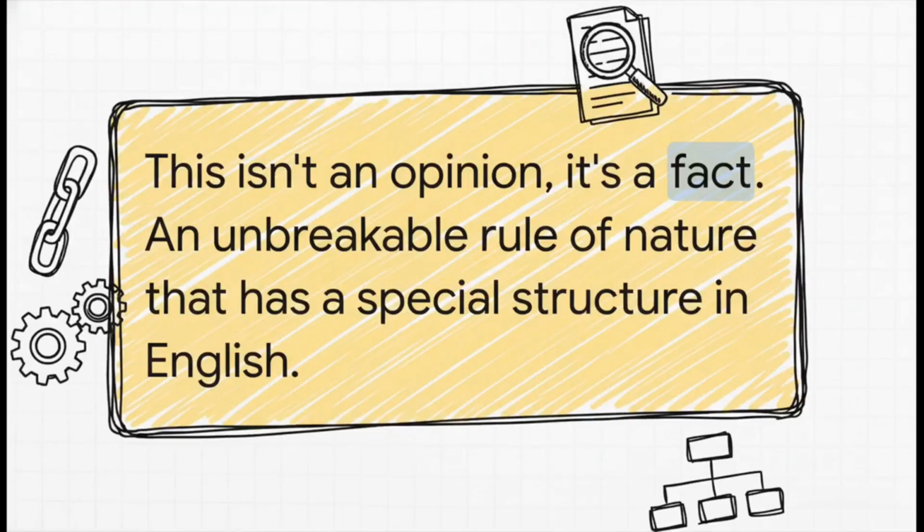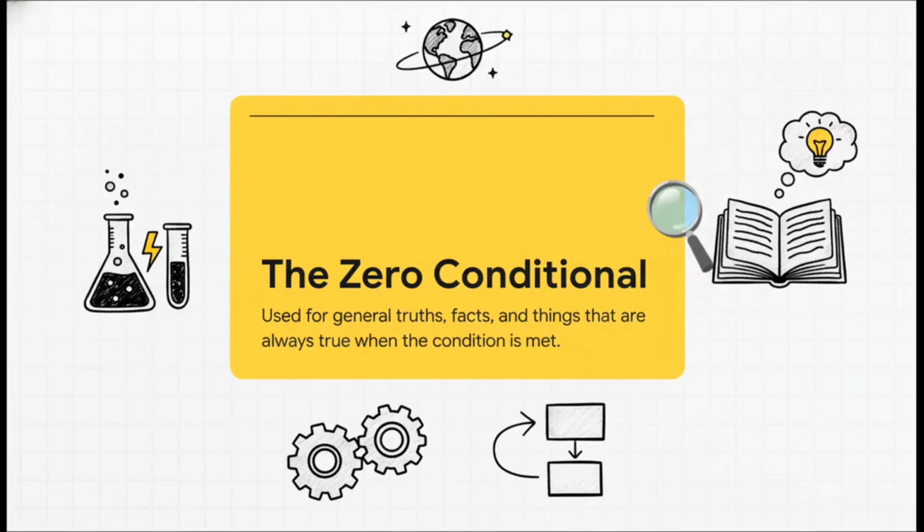So what we just did there, that's stating a fact, right? It's like an unbreakable rule of the universe. And guess what? English has this perfect little grammar structure built just for these kinds of moments, for talking about truths that happen every time a certain condition is met. And that structure, it's called the zero conditional. Think of it as the grammar of facts. Its whole job is to deal with things like general truths, scientific laws, basically any situation where one thing always leads to another. It's for the guarantees in life.